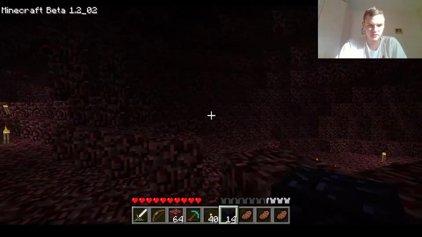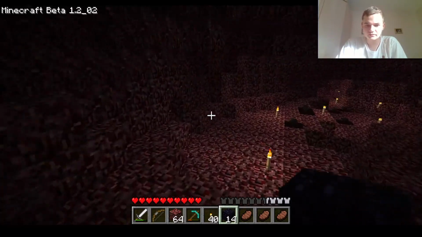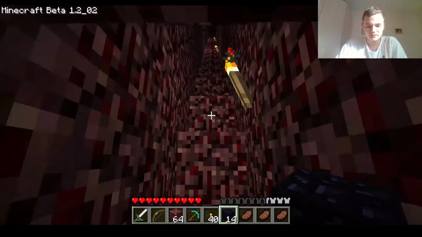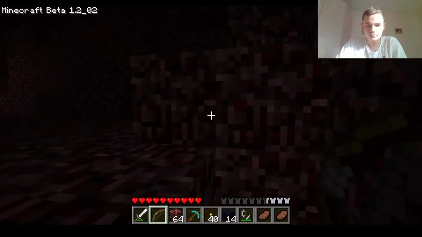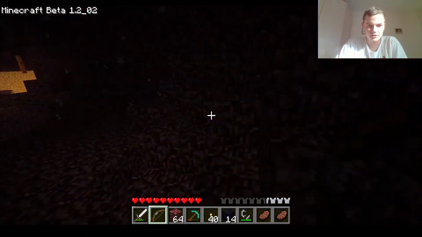Wait, where's the tunnel I made? There. Okay, gotta place a portal and then come out in the overworld and then get to the house and then I'm done. Okay, take my bow in case someone wants to mess with me. Oh god. Oh god.